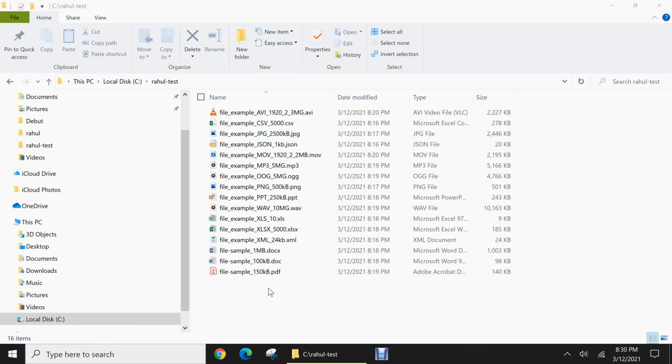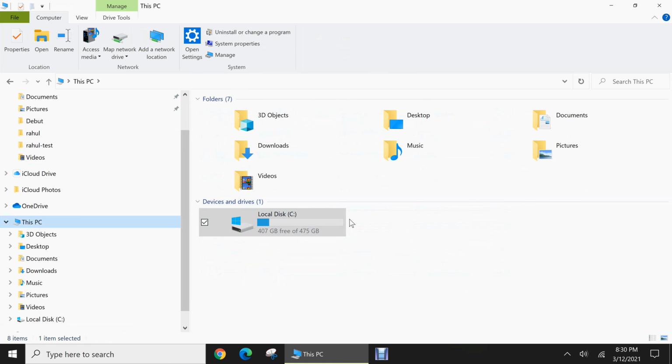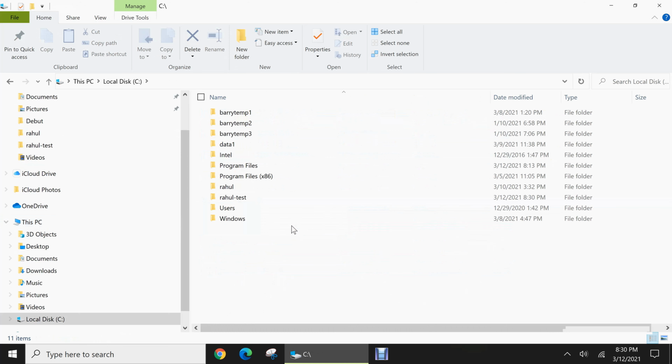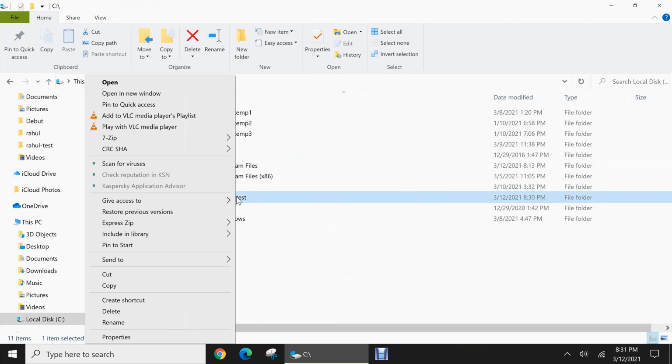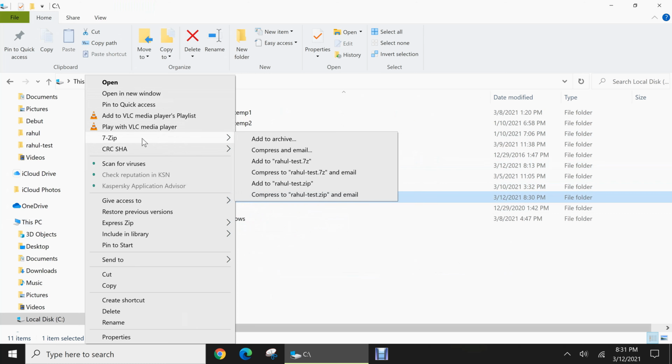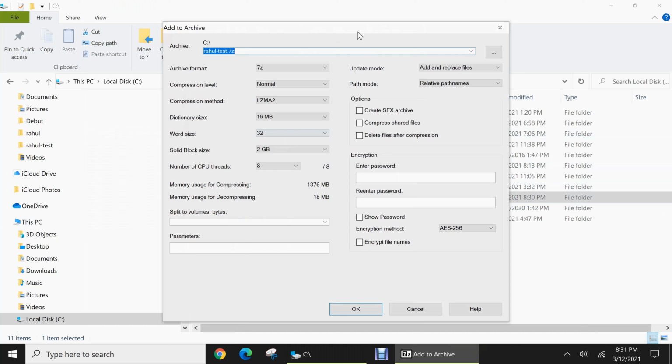single archive file. One mistake that many users make is they try to create new files in the root directory of the C drive. Unfortunately, that is something that Windows does not like its users to do. Allow me to demonstrate. So let's say I want to archive Rahul-test and everything inside of it into one single file. I'll right-click on this context menu. When you install 7-zip, you'll notice that a new entry has been created in your context menu here. And then I'm going to go to Add to Archive.